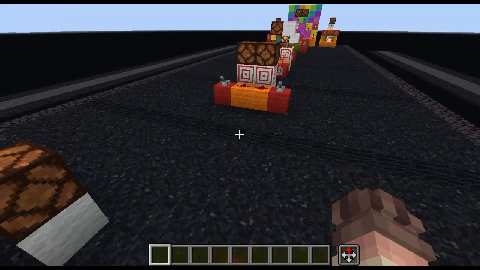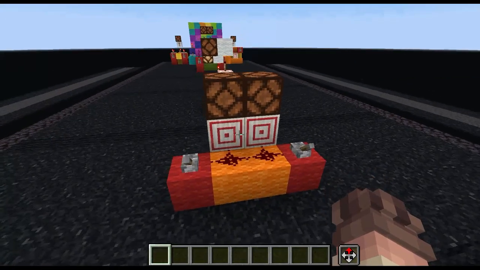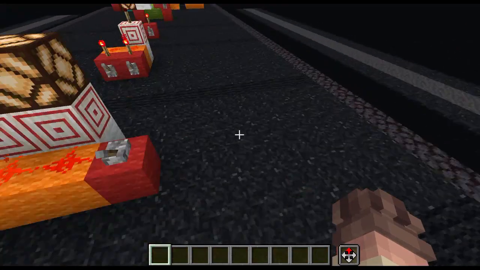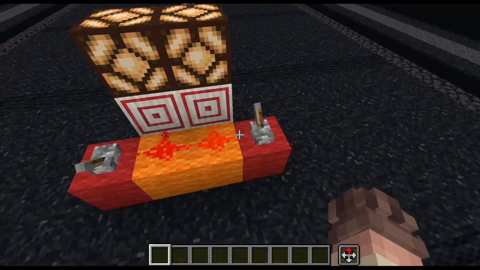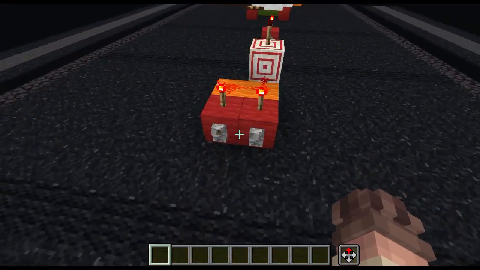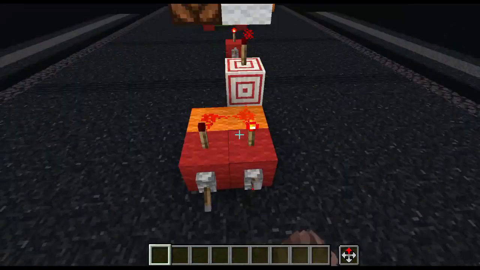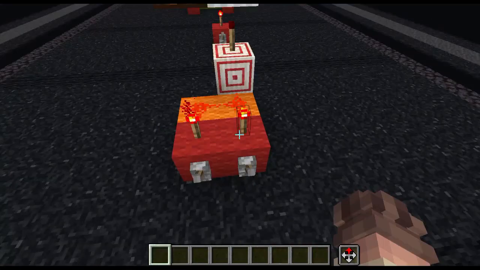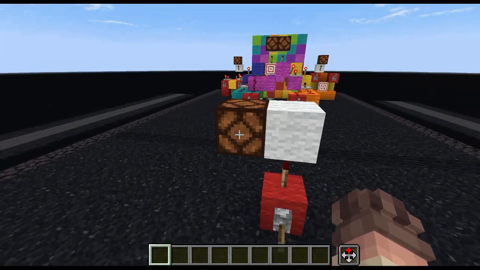So this is an OR gate, the last one on the board that you just saw. It doesn't matter which one of these is on, that will always be on as long as it's one of them. This is an AND gate, so both of these have to be on for the lamp to turn on. And this is a NOT gate, so if it's on, then that's off.